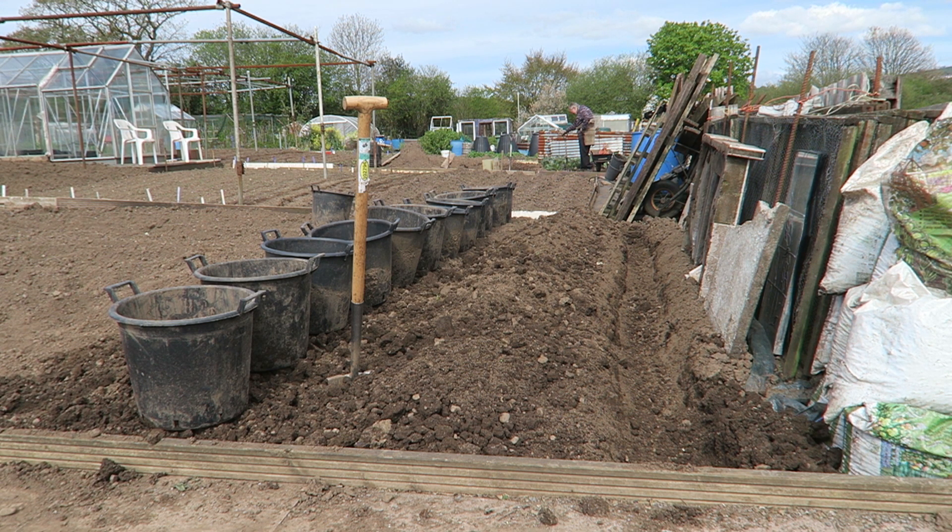These potato buckets need a good wash — they're not going to be planted like that. But they will be trenched to about a third of the way in so that the holes are buried in the ground; this will help to retain water. They can both be put down this end of the bed because this is on a very slight slope where most of the moisture will congregate. Also, to the right we have a fence which will help shield the plants from wind.